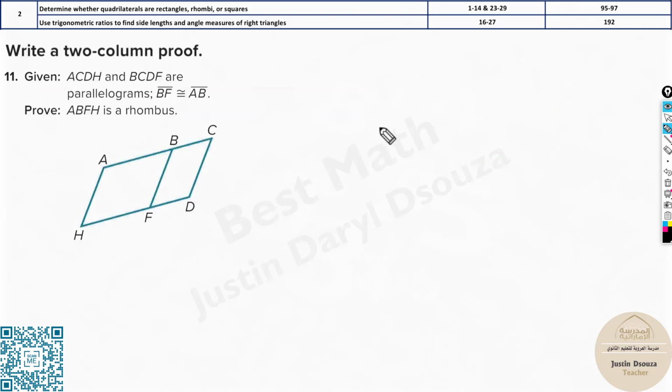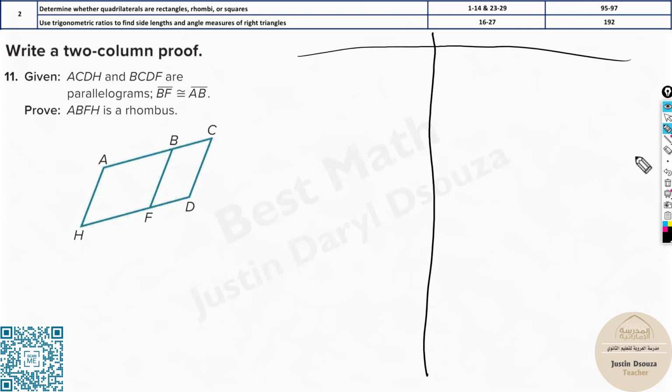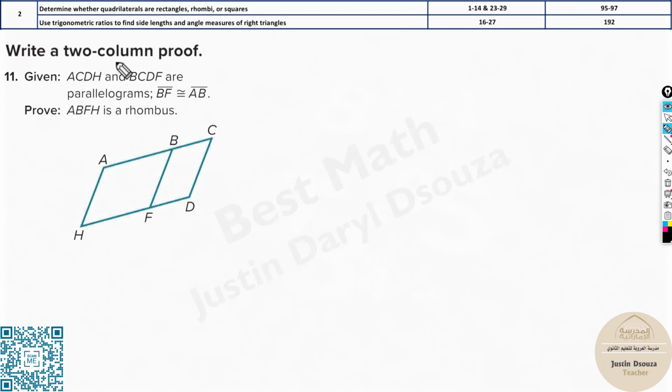Now we move on to the problems with two-column proof. Especially this one is a little bit tricky. We have to prove a lot of things in this. Whenever it's a two-column proof or any problem, whenever they ask you to prove it, let's always do a two-column proof, okay? Now we will move on to two-column proof problems. We have to prove them. These are proving problems. We have to make two columns.